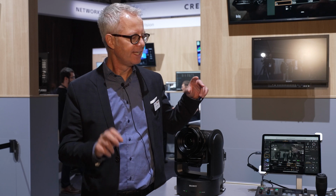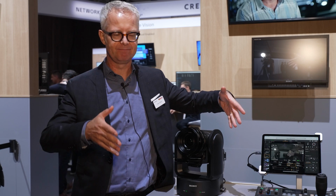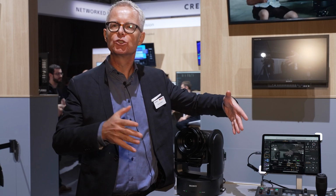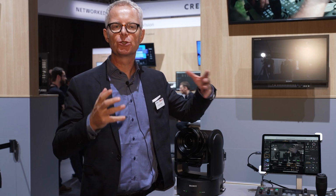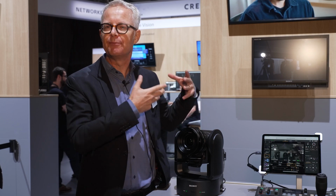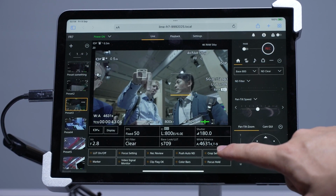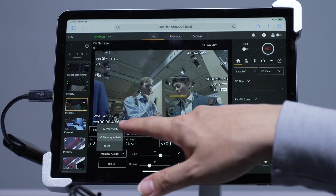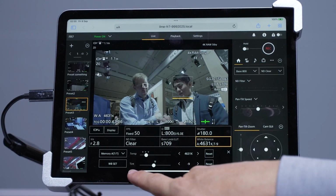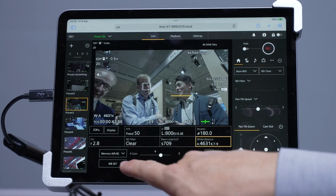You have two choices. Either you work with the ARM IP500. This is our hardware-based controller with a large joystick with a zoom rocker, so you can control the camera very similar to the camera itself. Or you're using the free app, the application, that gives you access to all the interfaces, to all the control of the camera. That means you can control the pan-tilt zoom, all the picture settings, even the internal recording, and the setup of the camera can be done remotely.